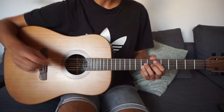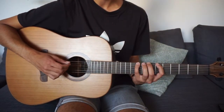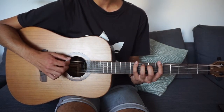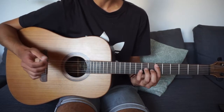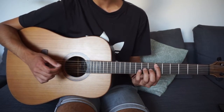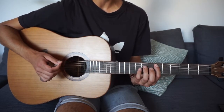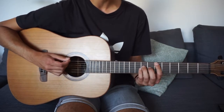pre-chorus, which I want to show you as well. We start off on the 6th fret of the E string to the 9th fret of the E string with our pinky, and then 8 ring finger on the A string, 9 pinky on the E string, and then index finger 6th fret on the A string as a root note. So this D sharp note as a root note for our D sharp minor, which leads us into the chorus. So the riff sounds like this.